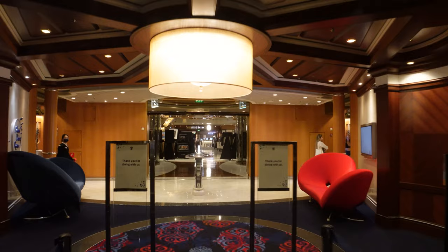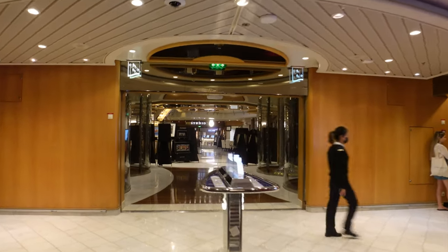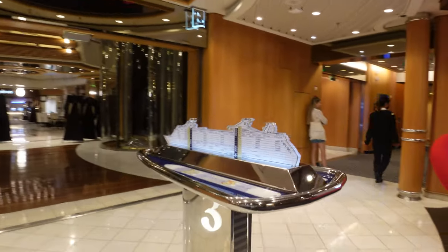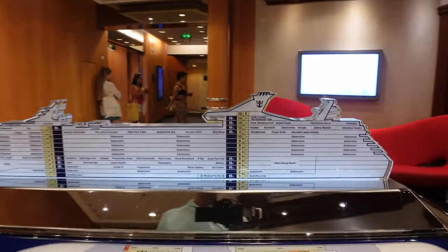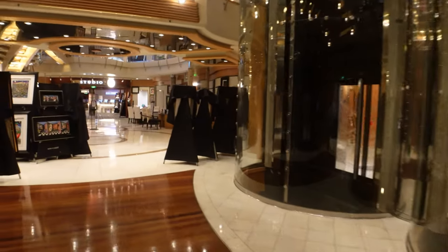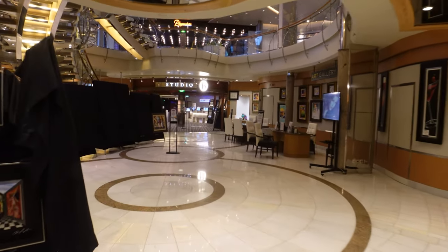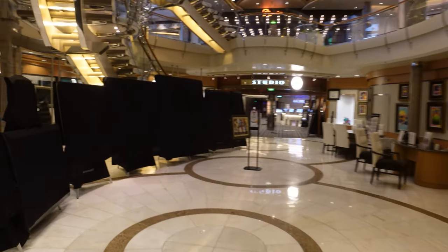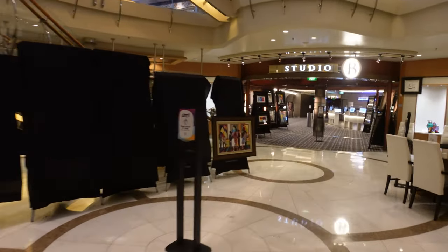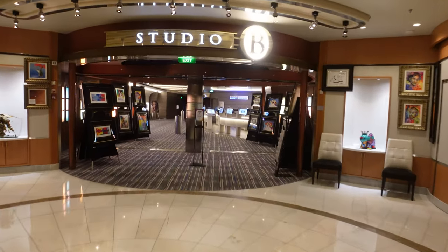This floor does not actually connect to the forward piece, so when you look at the crystal block showing where you are going, there are some items that get in your way — you can't actually get there from here. You'll start with the Park West art gallery as the main thing. If they're doing an art auction, I've traditionally seen them do it under the staircase, but they may be moving those into the auditorium these days.